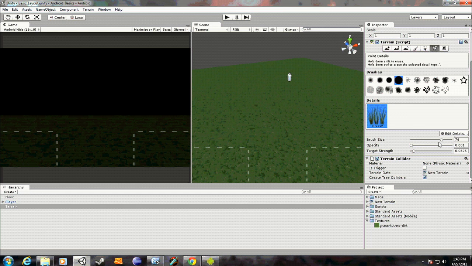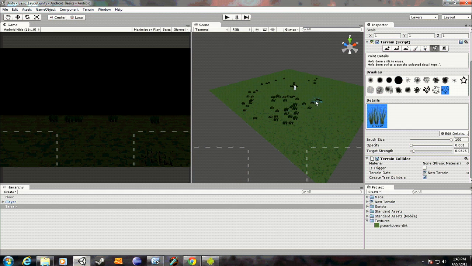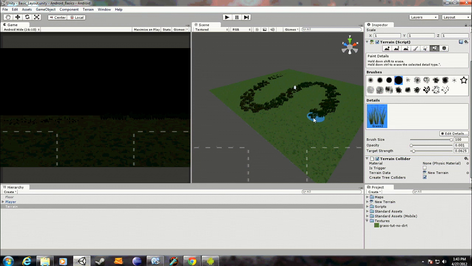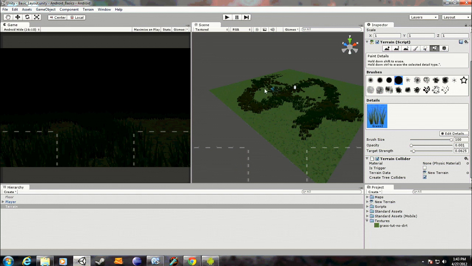But you want to make it a bit smaller, so you go brush size, you can make it as big or small as you want. But you just make a little bit around here. I'm going to make it like 500. Or not. Okay, I'm going to use something like a patch tool. Or you could always just use this and make an S, like a dollar sign, or something like that.